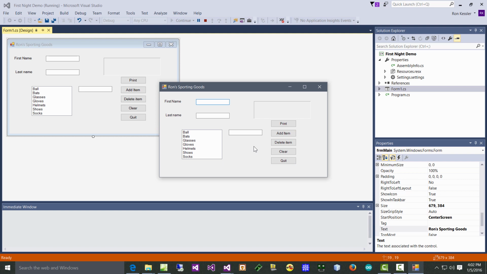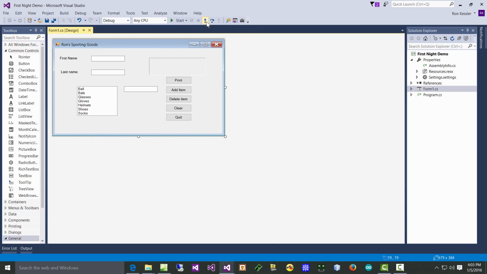Right now we're in run mode, and this is how you test your program. So you build it in design mode, you add your code, and you run it. You kind of cross your fingers, hope that it works. If this doesn't work, it'll tell you there's an error, and we'll figure out what's wrong with it. But if it pops up like this, chances are it's probably going to work just fine. When you want to make changes, you quit, and if your quit button isn't wired up, you haven't coded it yet, you can either click the X on your form, or you can go up here and click this stop button just like on a DVD player. I never use pause or break from this, so just use the start and stop.